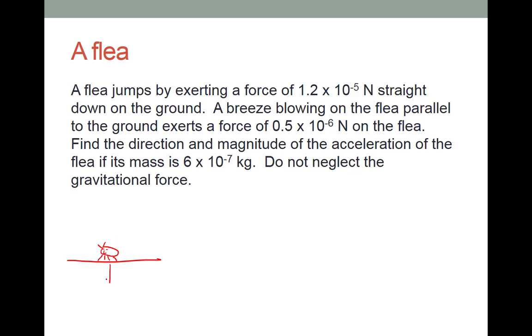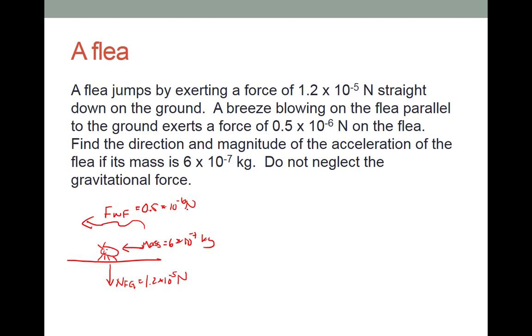We are told that the flea exerts a force on the ground, and that force is 1.2 times 10 to the minus 5 newtons. We are told the flea's mass, so I'm going to make a little arrow here and just make sure that I know that the mass is 6 times 10 to the minus 7 kilograms. And we've got a breeze, and that force from the wind on the flea has a value of 0.5 times 10 to the minus 6 newtons. And that's my picture.